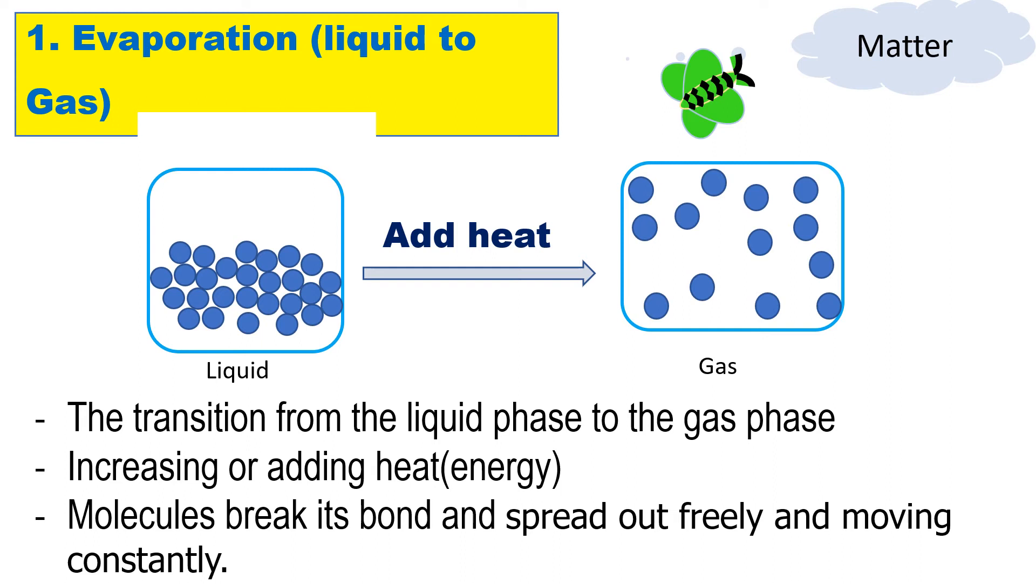Evaporation is a process by which matter undergoes the spontaneous transition from liquid phase to gas phase. In this process, heat is required. The molecules of liquid with the addition of heat creates water vapor where gas molecules spread out freely and move constantly. One example of evaporation is when water evaporates, it changes from liquid state to gas state, but still water. Another example is when we boil water, we observe that the volume of water decreases because water molecules turn into water vapor and escape from the water.